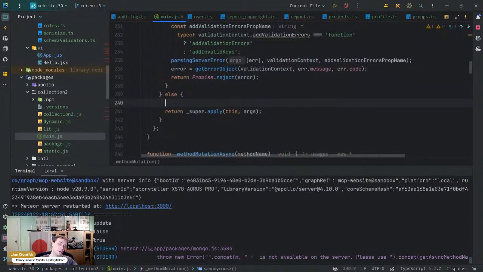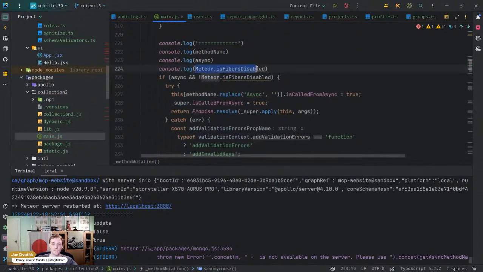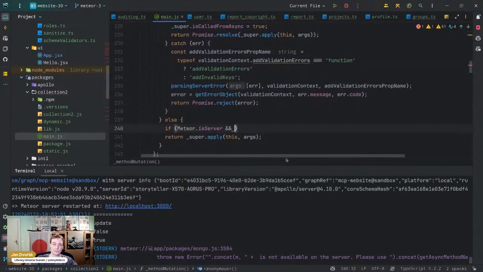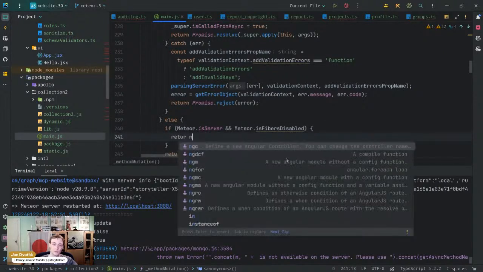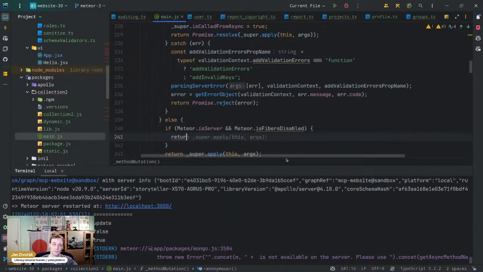I'm going to go on a complete limb here and do: if Meteor.server and fibers disabled, return null.